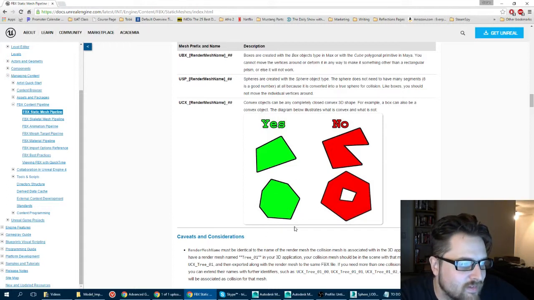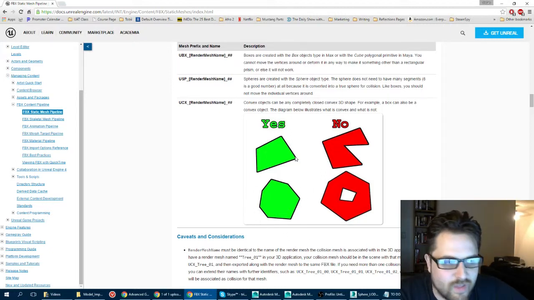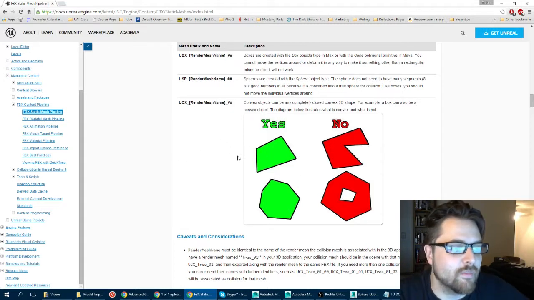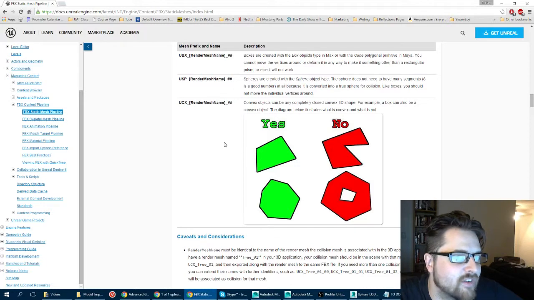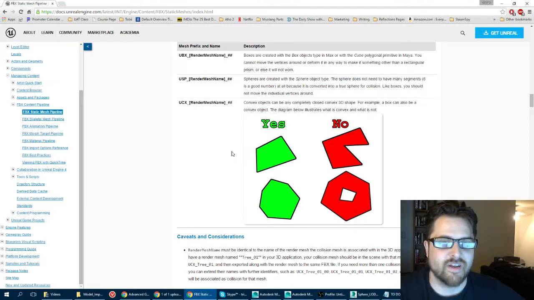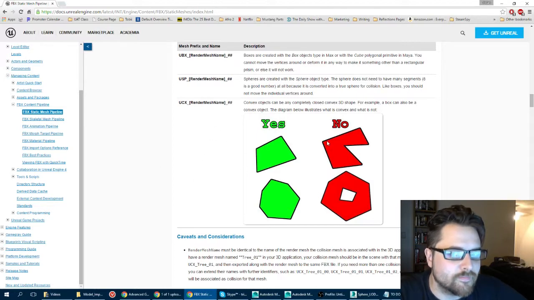Whereas something that has all convex surfaces, none of the lines of any of the sides will ever end up intersecting any of the other sides. And this is really important because it will not work correctly otherwise. They will be modified so that they are convex, and in some cases you might not even be able to get the mesh to work correctly. So be aware of that.